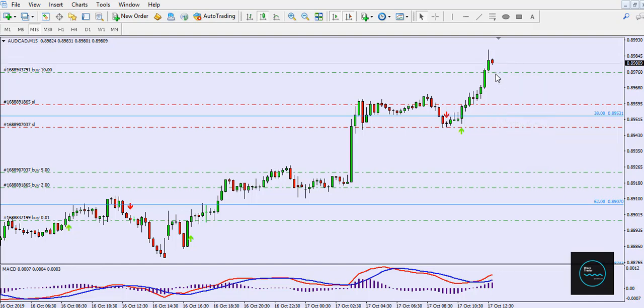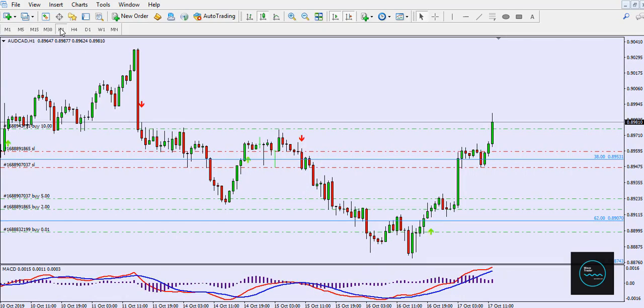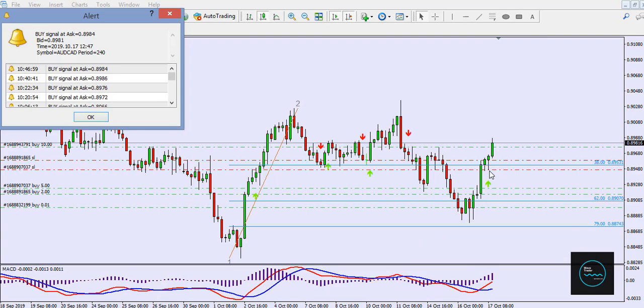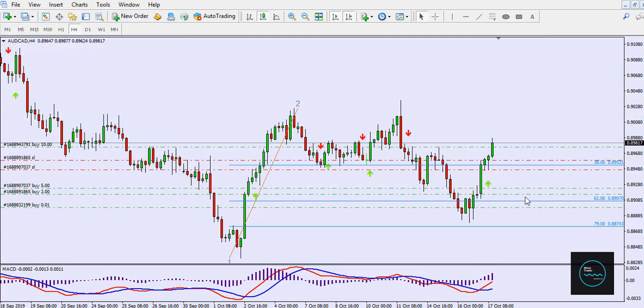Now I've gone in with another order here. I think I took this order on the 1-hour chart. Okay, that's because of what I'm seeing here. If we go to the 4-hour chart, this point becomes another valid point to make a 1-2, meaning that you can take here as your number 1, somewhere here as number 2, and this is number 3 rather. So this is now the 3rd wave on the 4-hour chart, pushing up strongly, right?